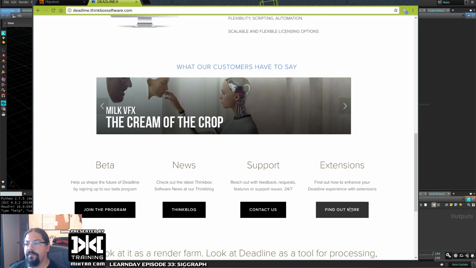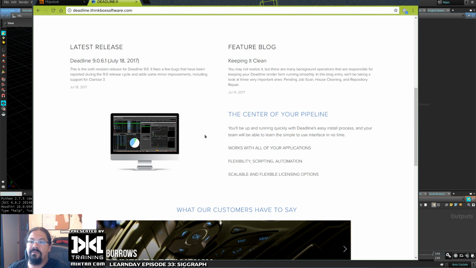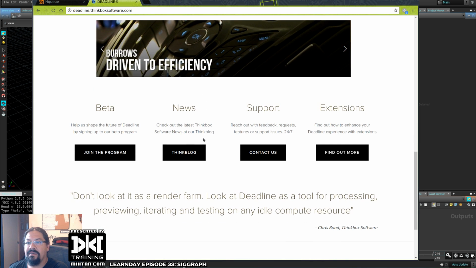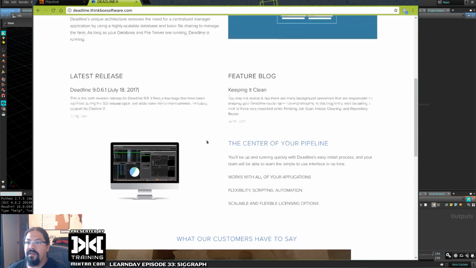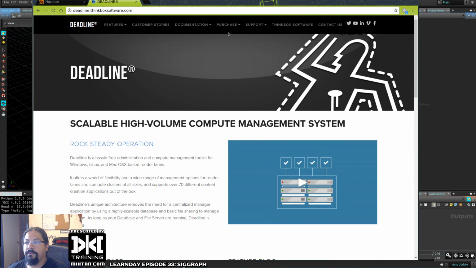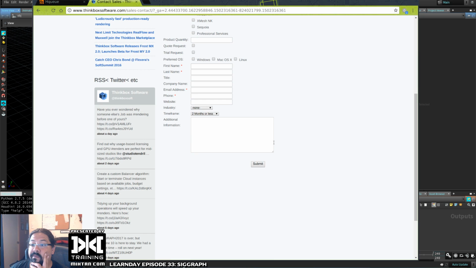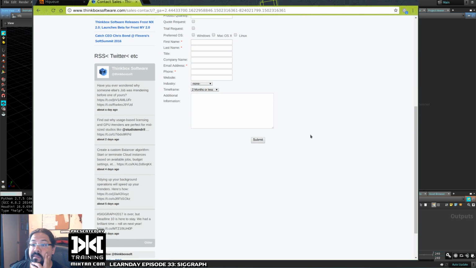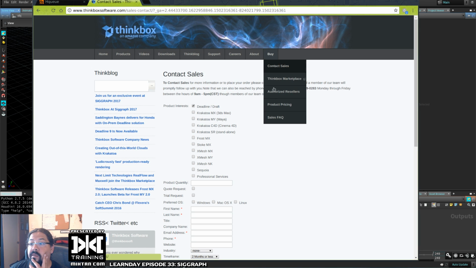Let's see how much it costs. I think it's 120 per node or something like that. It's not super cheap, but Deadline supports a lot of applications. The price, I saw it somewhere, but I don't remember where. Product pricing.